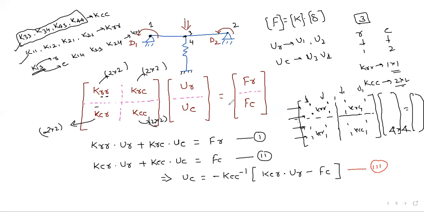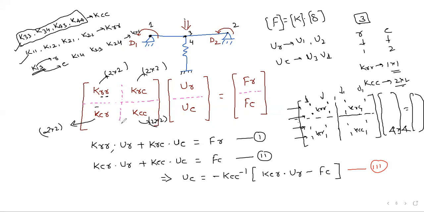Same thing is there. What we are doing is dividing that into particular terms: KRR, KRC, KCR, KCC, UR, UC, FR, FC. It is a normal problem only. In a normal problem, if they are asking you to find the displacement at this, you can use this concept of static condensation by finding the whole process, the stiffness matrices. If they are asking you to find this and this, then you can divide that stiffness matrix in this format: KRR, KRC, KCR, KCC, according to the question, right?